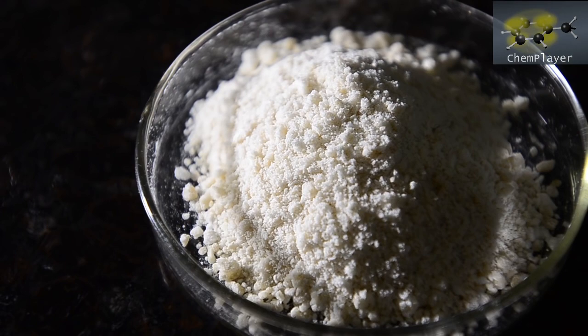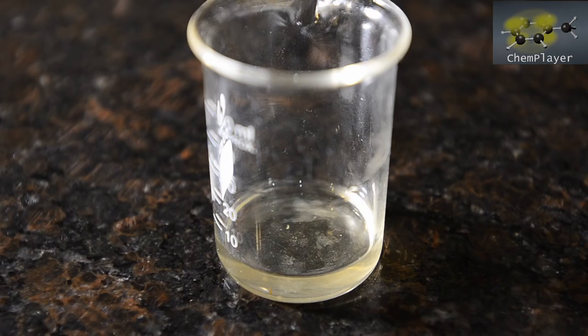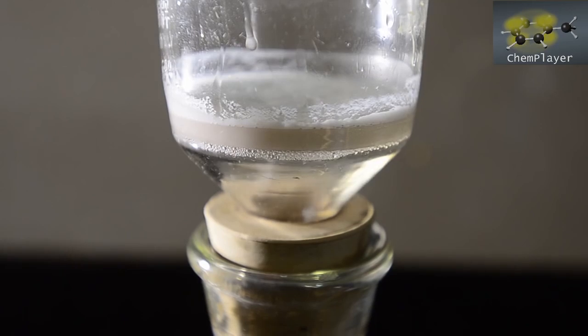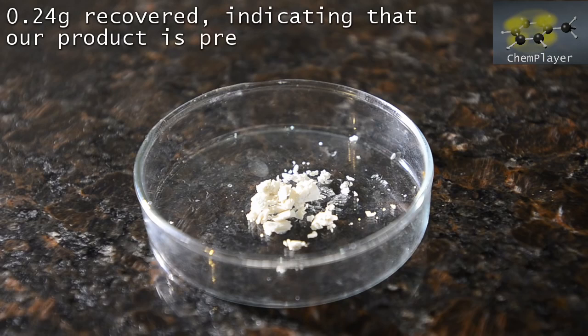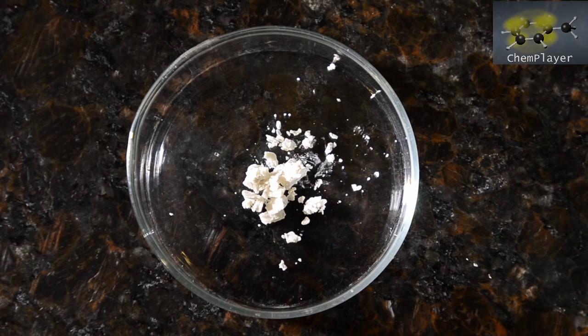We'd like to recrystallize this, but we can't find out what solvent to use. We did do a small experiment though by dissolving about 1/4 gram in methanol to form a solution. Then we added some ethyl ether. The piperidine hydrochloride precipitates and can be filtered off. So this is one method to purify to obtain a white solid, if you want to. So there we go. The YouTube first, piperidine from pyridine via reduction using sodium metal in ethanol.